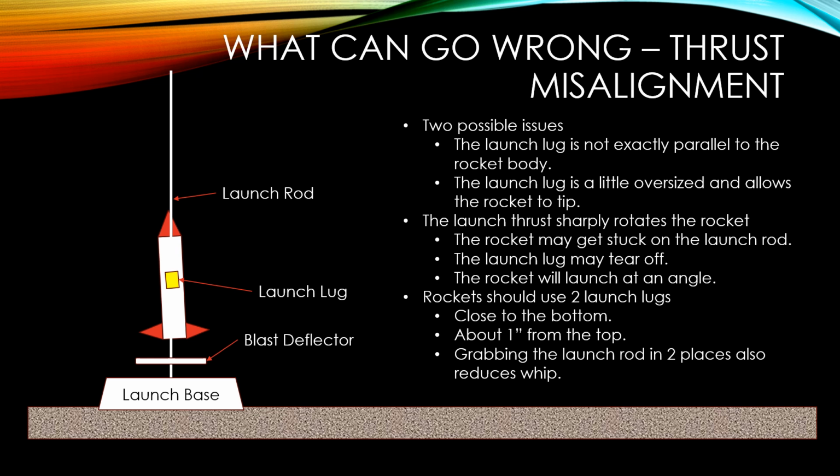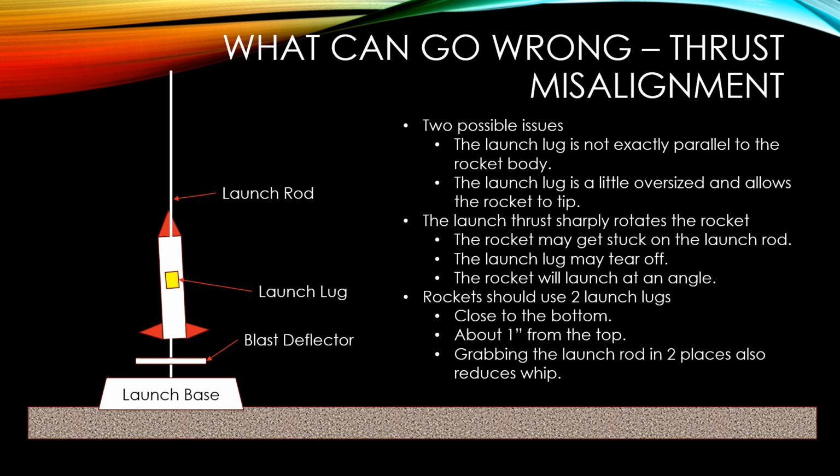In the case where I use a camera on the side, that's going to put a lot of weight on the side and cause it to tip, so that extra launch lug up at the top keeps that nose perfectly aligned on the launch rod itself. So this will be a better solution for almost any rocket that's over, I would say, about a foot long. So if you've got rockets that are more than 12 inches long, I suggest using two launch lugs.